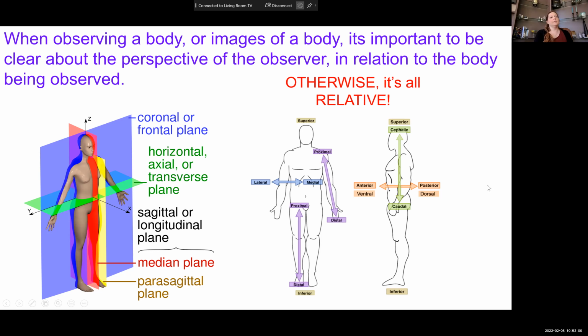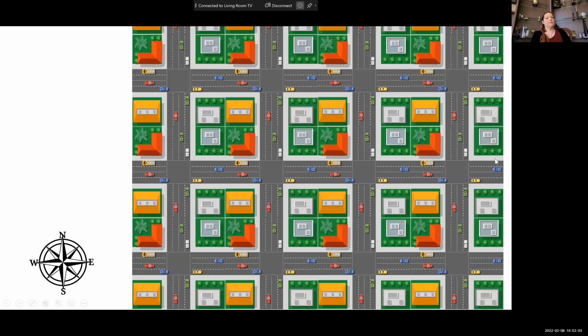That's where you do surgeries and things. So here's our example, to give you an idea of why this is so important. Let's say that you are at your house facing east. There you are. You're at your house and you're facing east. Everybody see you? Yes. There you are.